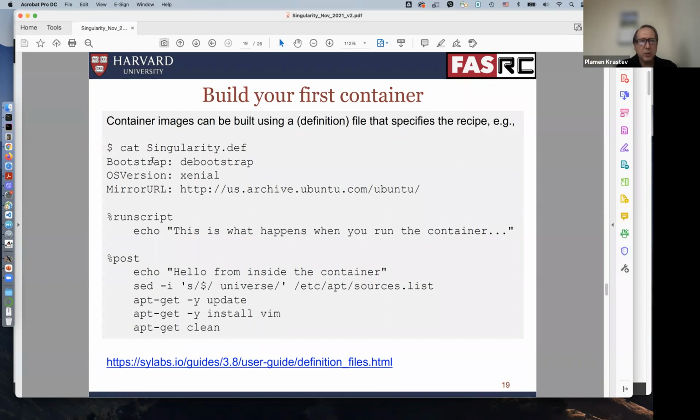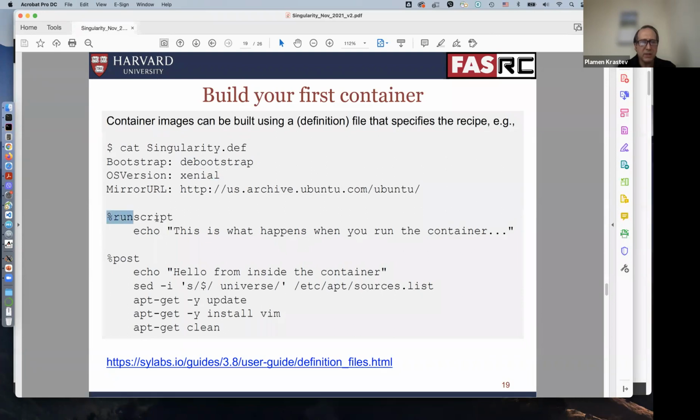on the Ubuntu Linux flavor. So here first we have some header where we have to specify the way you do the bootstrap. If you do this on a Linux environment, for example like ours, CentOS, the very first thing is to make sure that debootstrap is installed on the host machine itself. This is the operating system name. In particular, this is the flavor of Ubuntu. And here we point this to the mirror of Ubuntu.